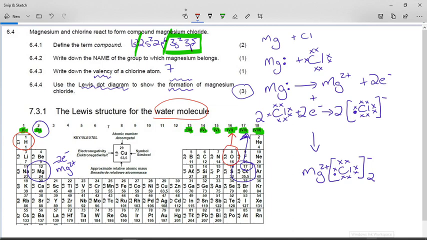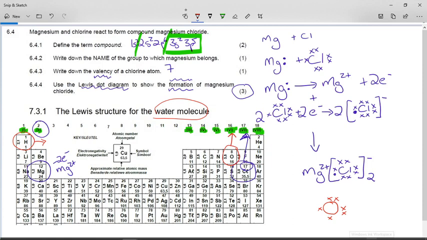Hydrogen can never be in the middle of a molecule because it can only take 2 electrons total in its shell. So it's always hanging around the edges. Anything with a hydrogen, the hydrogen's hanging around the edges. So my central atom is going to be oxygen. Oxygen has 6 valence electrons, so you go around 1, 2, 3, 4, 5, 6. Usually you put 4 electrons and then start pairing up around the outside.